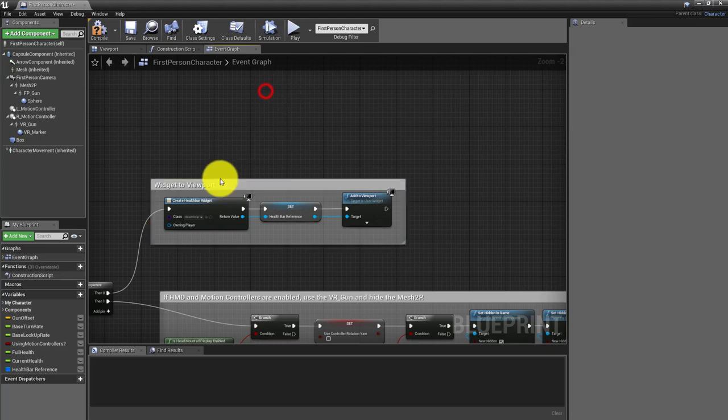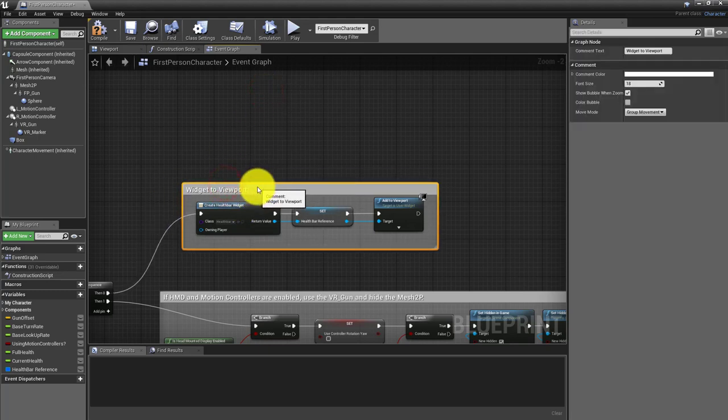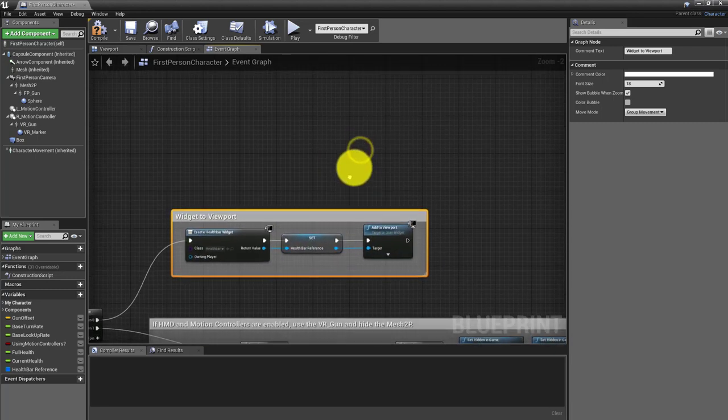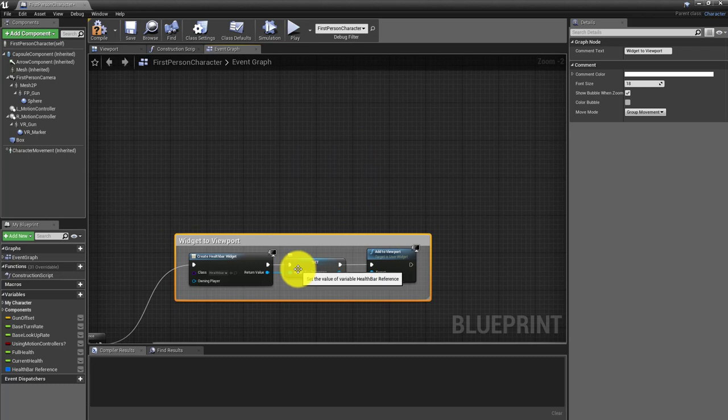This is not a bad idea for the rest of your code, so the easier it is to see what's going on with the code, the easier it is to go back and make changes or make fixes, or to keep all this stuff organized in a way that it makes sense. Which is why the code that I'm going to add is actually going to be close to the viewport, since they're going to be closely related. The damage that we're going to apply to the character is going to show up on the viewport. So later, if I have to work on this, if both of them are close to each other, it makes sense.